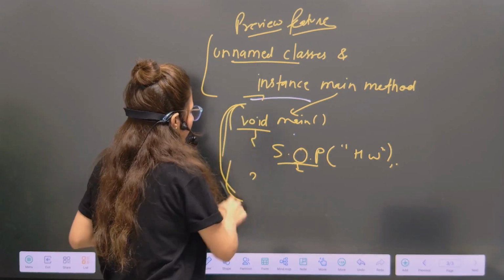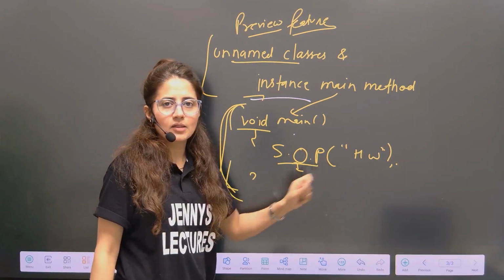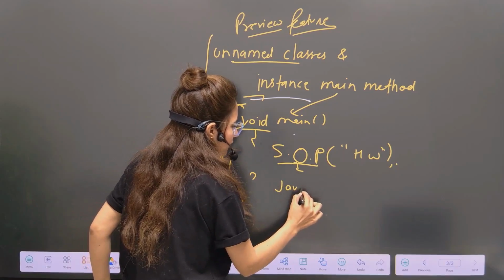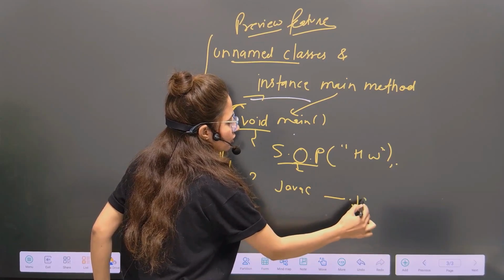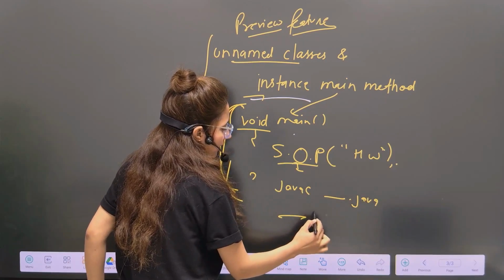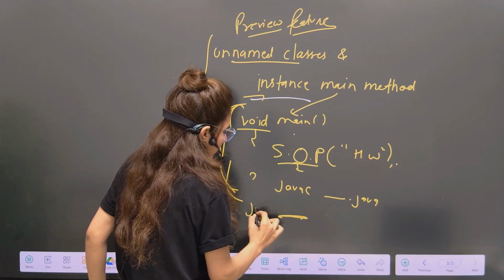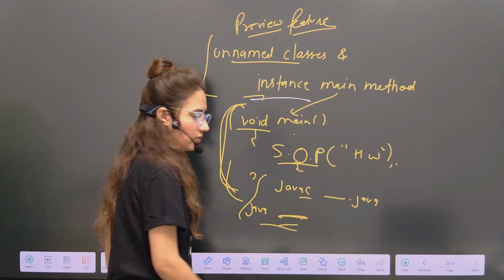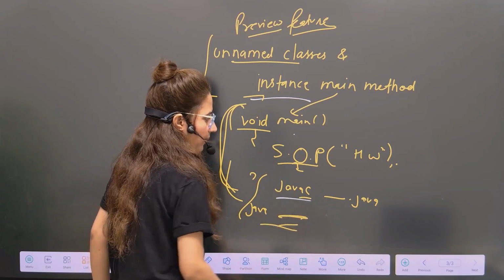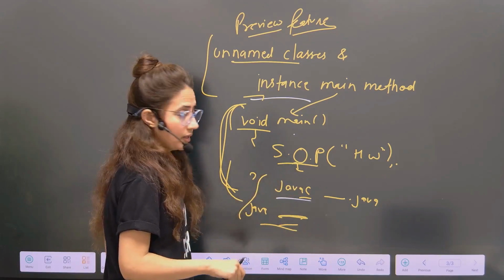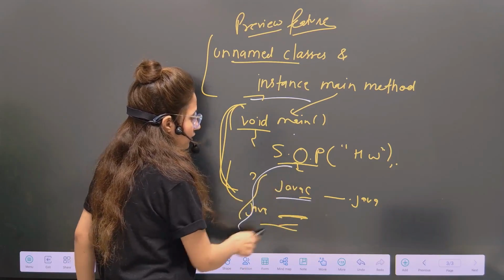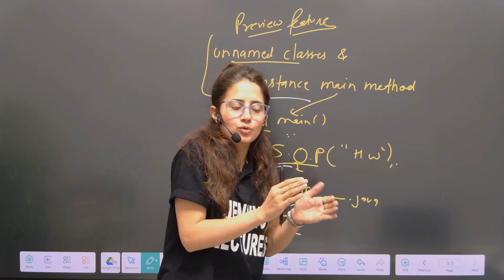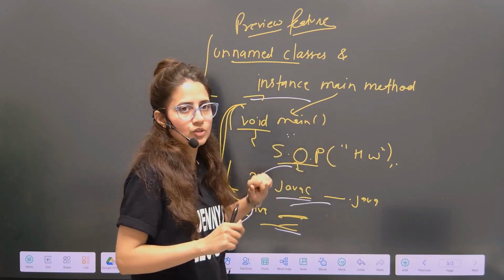But to run this program, now you cannot directly run this like javac. What we do is javac, then the name of the file dot java, and then java and the name of the file. That's it. Two steps are there: compilation, and for running, java. I'll show you practically. But here, first, to compile and run this program, you have to enable the preview feature. You cannot directly do this because this is a preview feature.